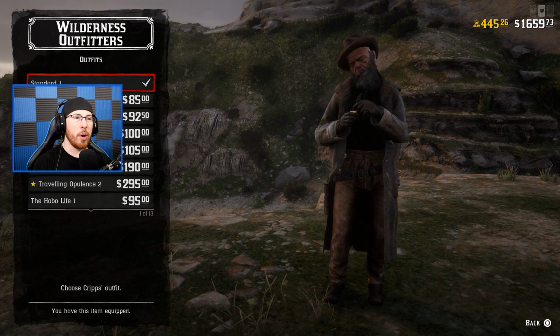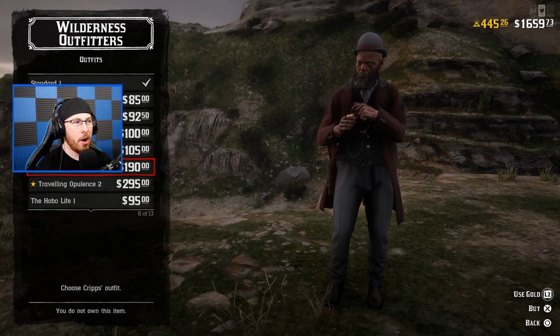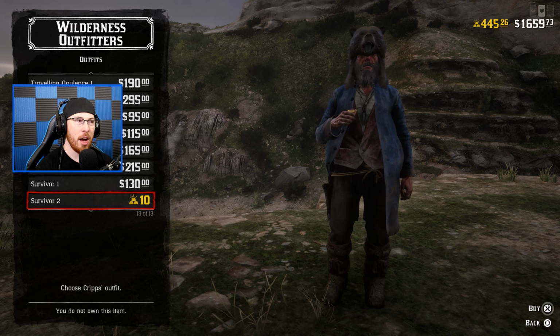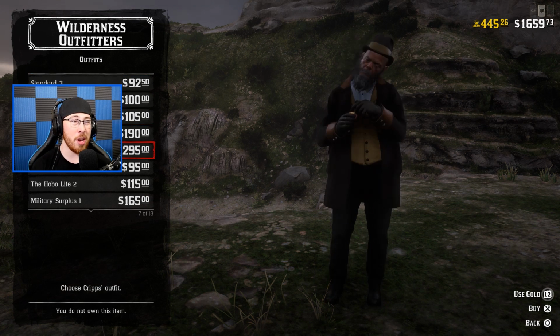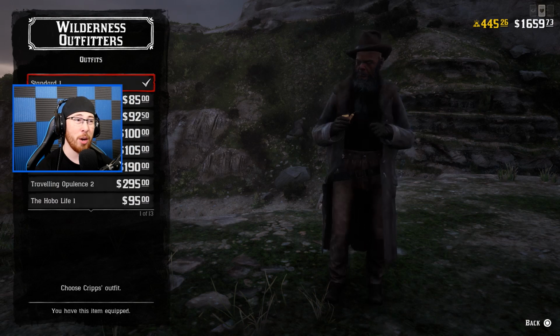And then lastly, with the outfitter specifically, you can change the way Cripps looks. Now, honestly, it doesn't really make a difference. It's just the way he looks. At this point, it's just for the aesthetics of how you want him to look. Of course, this is one of the cooler options because he has an awesome hat on. But as a whole, spending this amount of money, almost $300 for an outfit, that's rough, dude. You gotta really be a big baller.